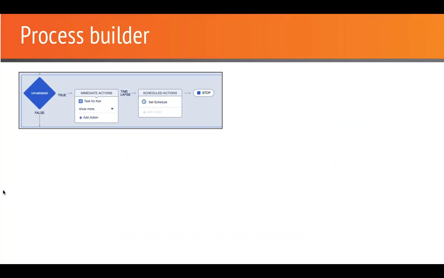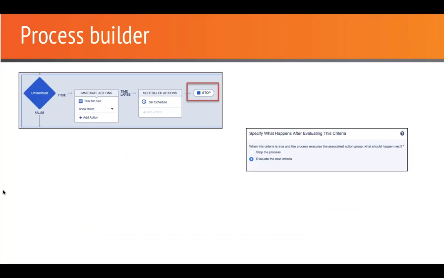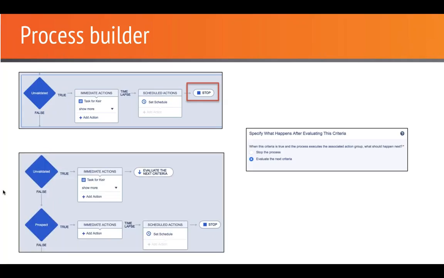So another cool feature on Process Builder. So Process Builder can now execute actions on more than one criteria. So looking at a process in summer 16 at the moment, once it's carried out and emits some immediate actions and potentially any scheduled actions, there's a stop button on there. However, I can now click that button and I can choose what happens after I've evaluated that criteria and taken the action. I can either choose to stop the process, or I can fall through and go on to the next criteria, which is what would happen here if I changed it around that way.